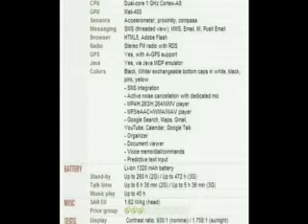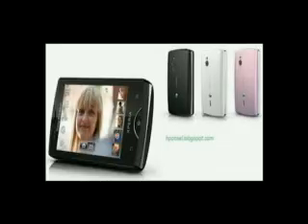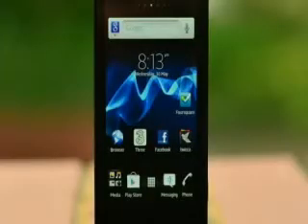Next, for the camera, we're gonna test the camera later. Both of the phones have a 5 megapixel camera. Both came with LED flash and autofocus and some features. The difference is that the Xperia U has a 3D camera feature. It's not much different from the Mini Pro, but I think it is interesting. The feature is 3D sweep panorama. We're gonna test it later.